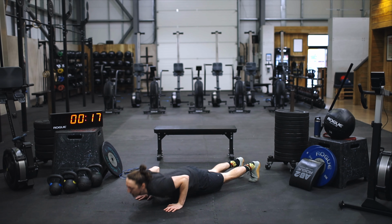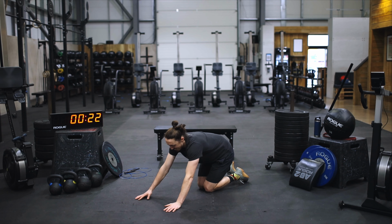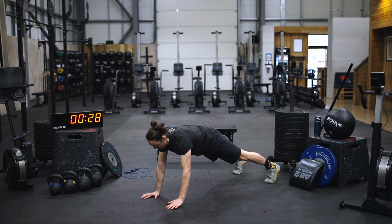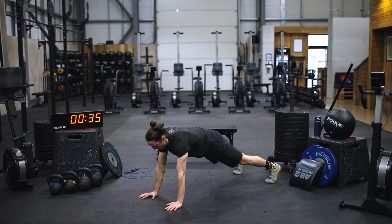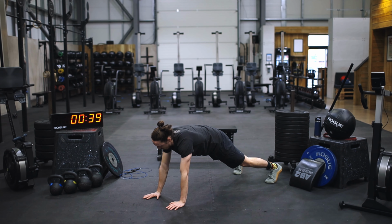Nine and 10, there it is. Okay, little break and we're into our plank shoulder taps. Okay, so feet about shoulder width and I'm gonna go side to side, keeping my hips where they are, trying not to move. Slow and steady on this one. Don't rush.